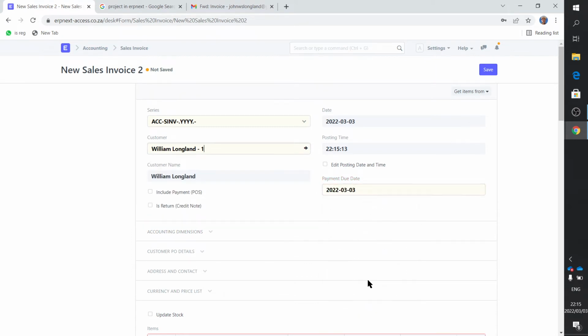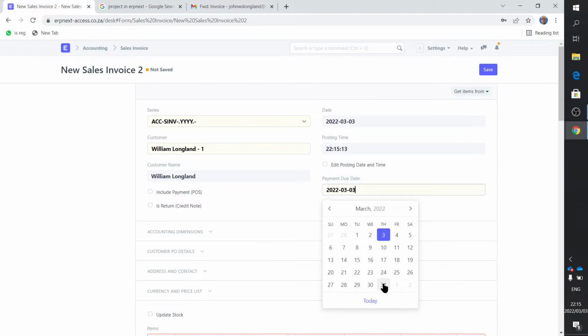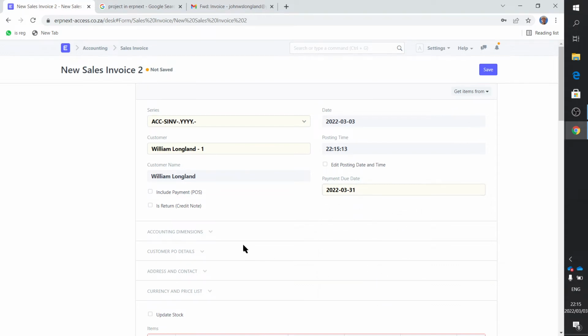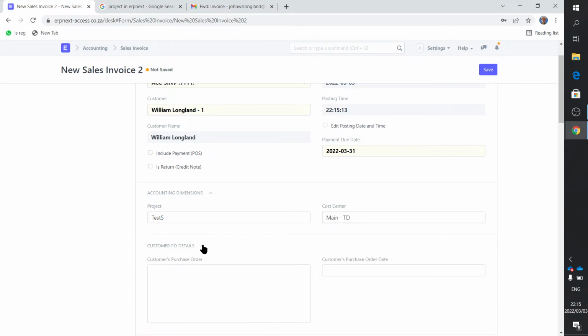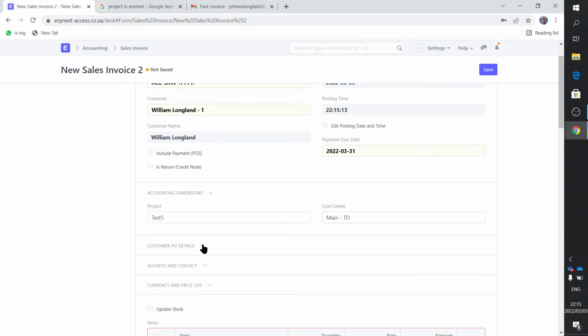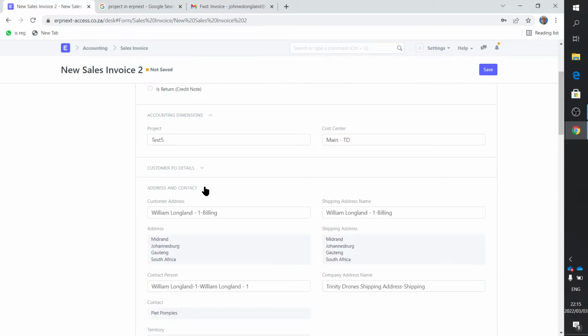The name. Due by the 31st. Accounting dimensions, that's your project, that's your cost center. Customer, if your customer is giving you a purchase order. And of course any addresses.